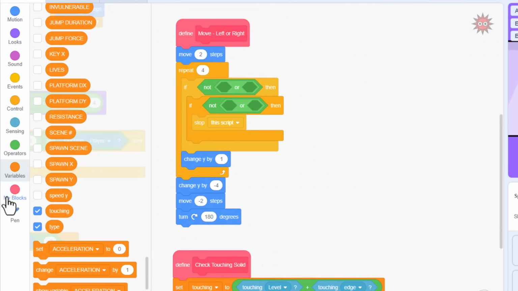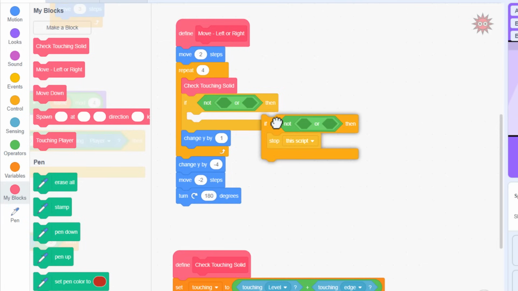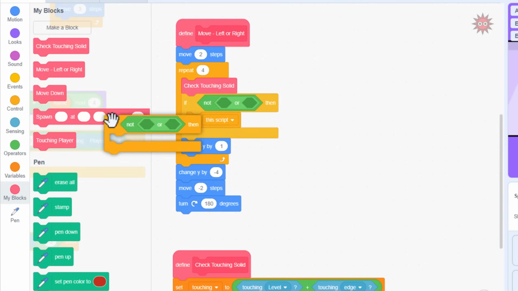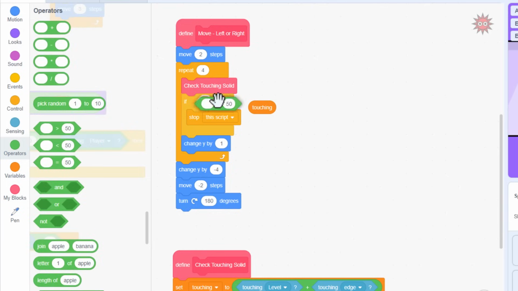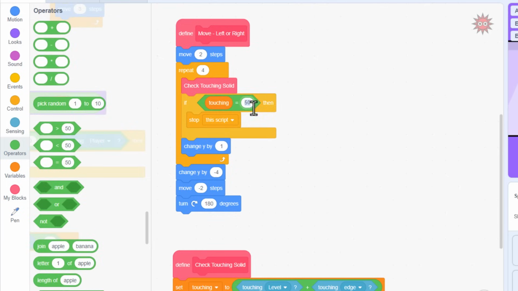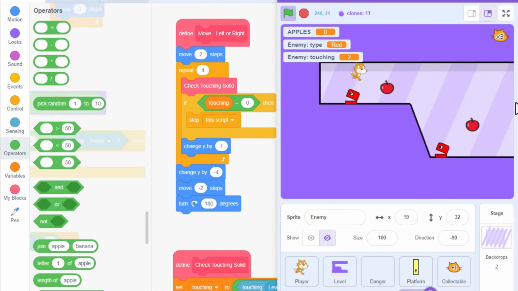We just need to ensure we check touching solid, and then we want to know when we are not colliding with anything solid. So that's simple. It's just touching equals 0. That's so much cleaner. But don't assume we got it right. Test, test, test. Do red enemies still collide with the walls and turn around? Yes, they do. Great job.